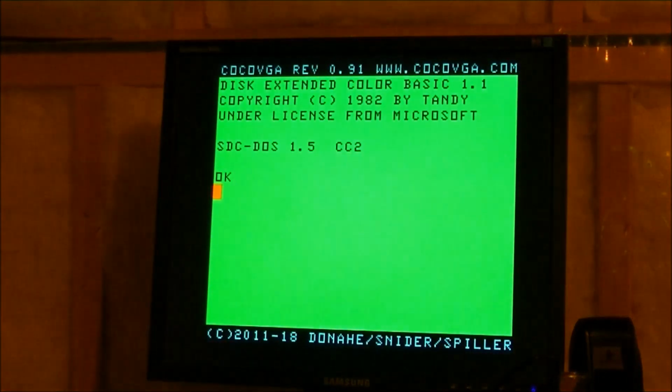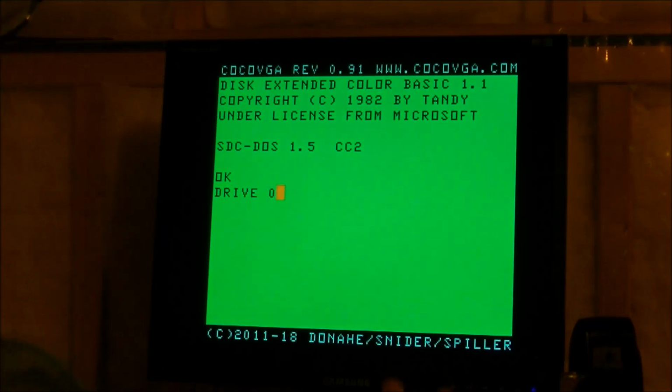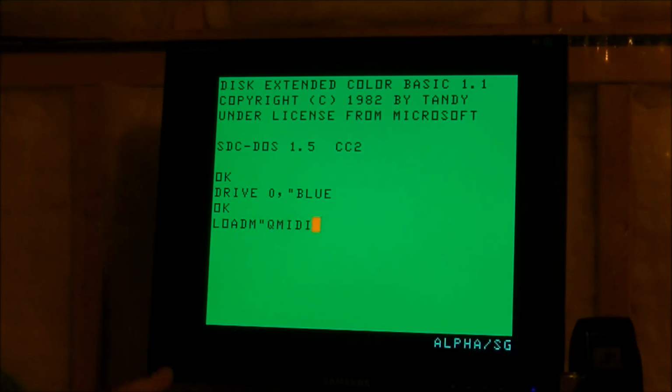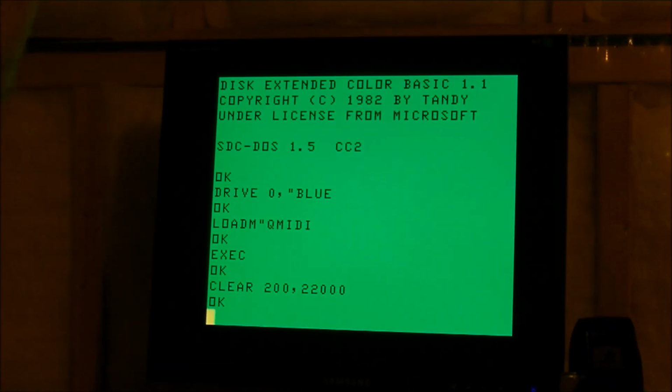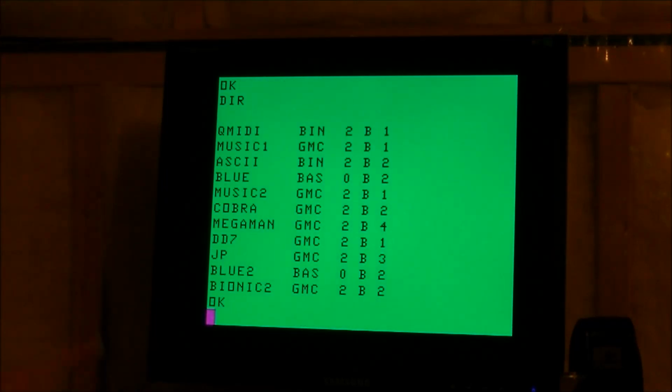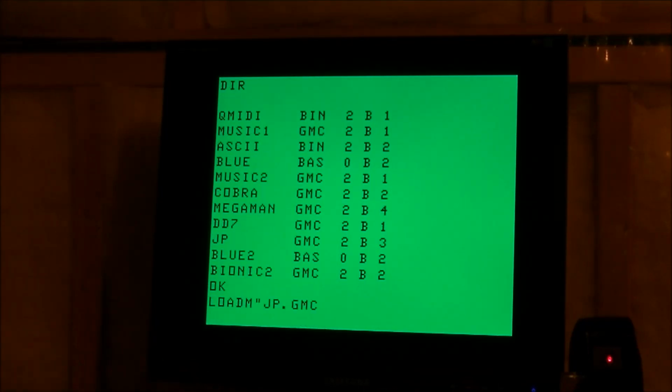Okay, so we're going to go back in, drive 0, and we'll go blue, load in qmidi. This time we're gonna clear more memory. I know that song's a pretty big one, so I'm just gonna clear a lot just to show you that this works. So I should be able to load in a song like JP now without it crashing.